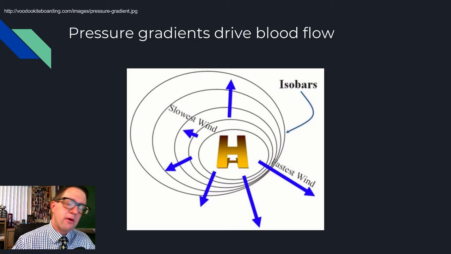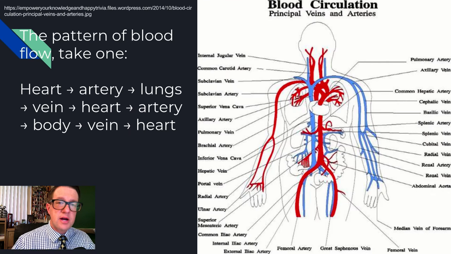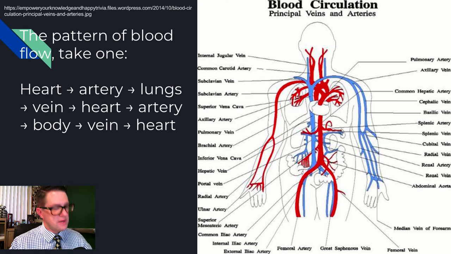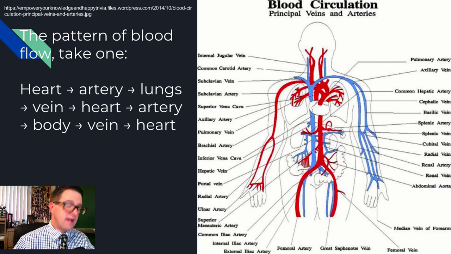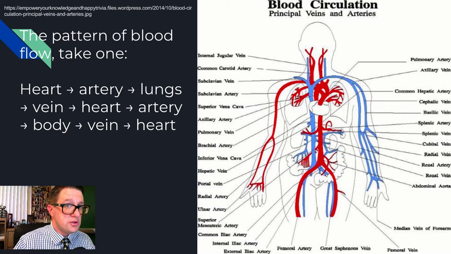The way that we shove that blood around our body is with pressure. We go from a high pressure source to a low pressure source. So what's the pathway that it takes? Turns out it's predictable. If we start at the heart, blood leaving the heart will enter a tube called an artery. That artery is then going to move towards the lungs. From the lungs, it's going to enter in a different tube called a vein, which will come back to the heart, which will then leave again through an artery, which will then go to some part of the body, which could include the lungs again.